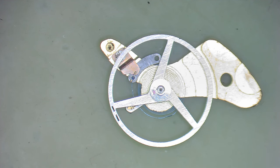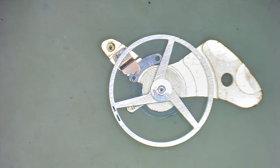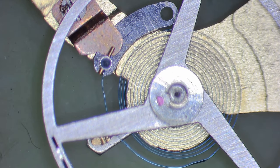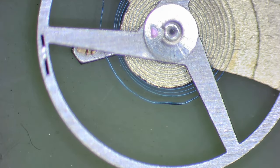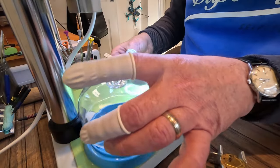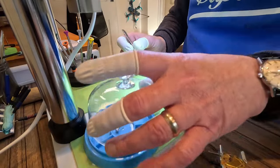You see that copper plate that's covering that almost banana shaped steel plate that's attached to the spring? Well, there's a little hole there, and by pushing that either in or out will adjust the beat error, which I will show you a little bit more later.